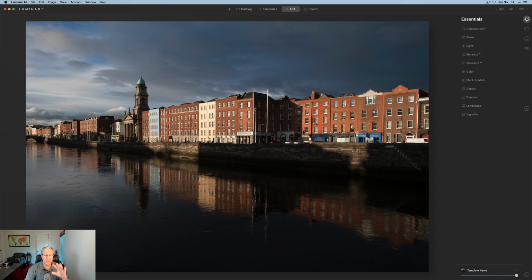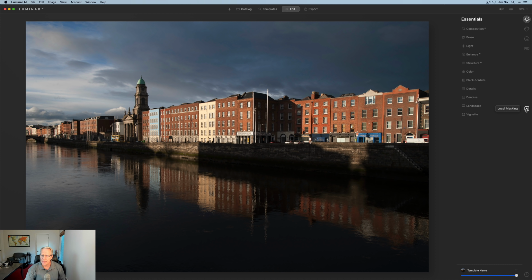Here's a photo. I've done nothing to the photo. I think it's just a JPEG. There's spots on it. I probably need to straighten it. I'm skipping all that. I'm in the edit module, and you can see all the typical stuff that you've been seeing in my previous videos is here. And then you've got the 4 tabs here: Essentials, Creative, Portrait, and Pro.